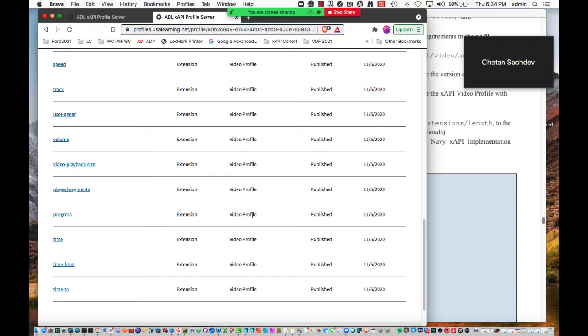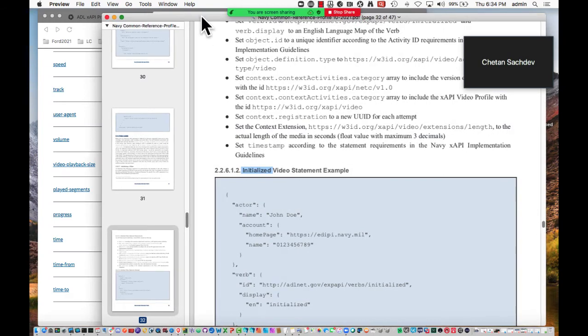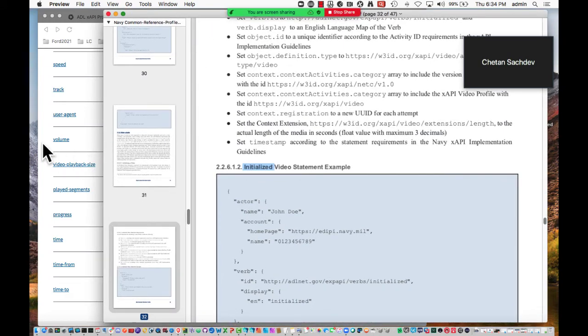Good. So that's the approach that I would recommend: you look at the NETC document as a starting point, and then you look at specific profiles to elaborate beyond what they define. And there's also tools. The human reference document I mentioned would allow you to customize the documentation and tailor it by adding in some of these other verbs.